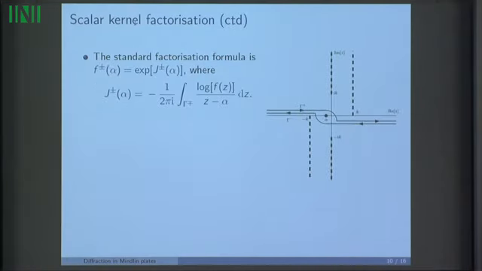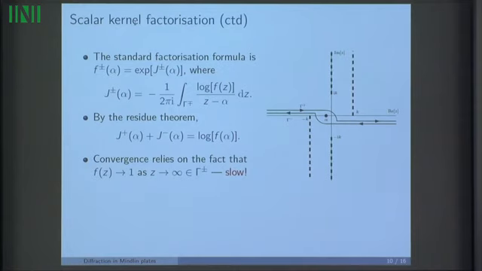Again, I can go through this very quickly. This is a standard factorisation formula for a scalar function. You can see there that for the plus function you want to integrate along this bottom contour, and for the minus function along the top one. If you add the two of them together, what you'll be left with is an anti-symmetric circle around alpha. So you can easily see that j plus plus j minus is log f, and the exponential is then f itself.